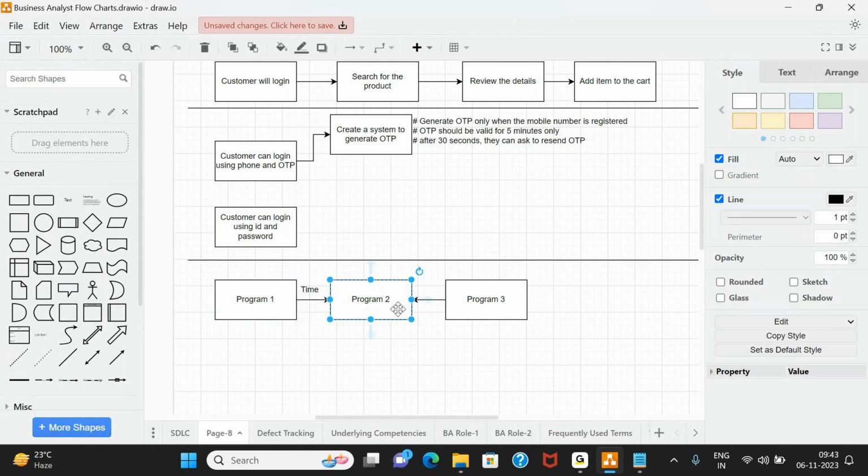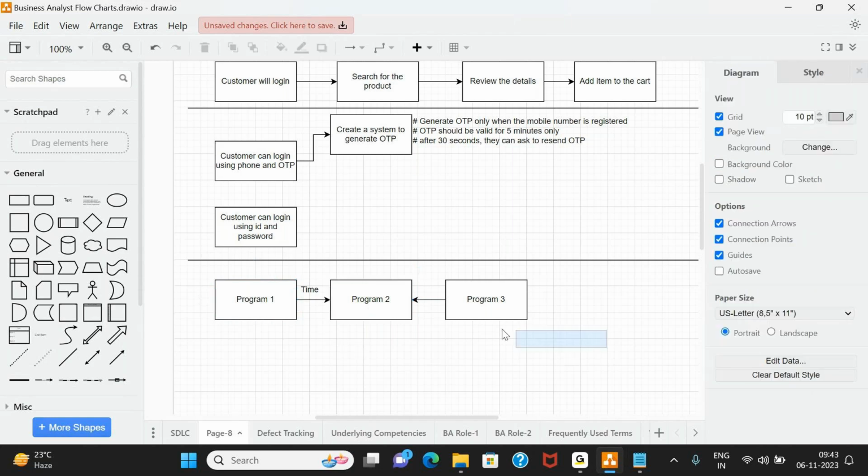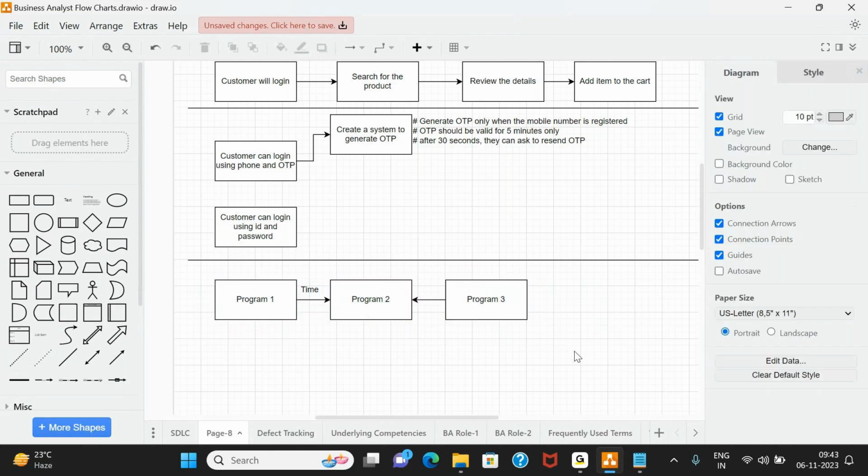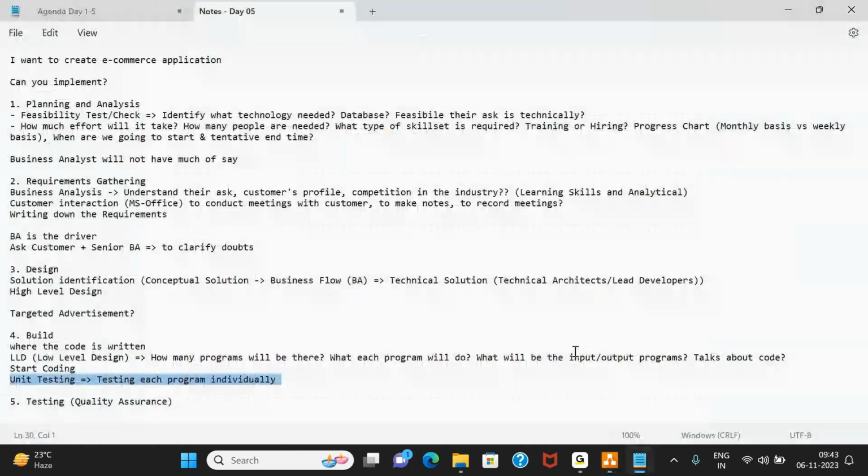So these 3 programs are not working independently, but together. One is sending an output to another, and the other is taking the output as input and processing it. Now you want to ensure that these 3 programs combined together are working correctly, not independently but combined. That is why we have the testing or quality assurance stage, where you will have testers who will do system testing.